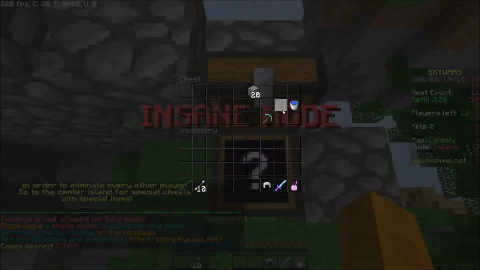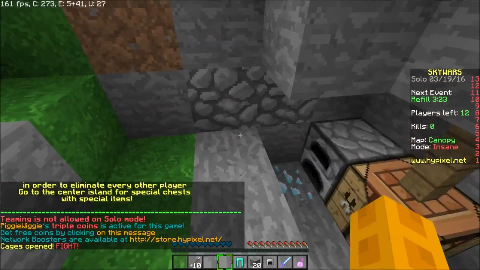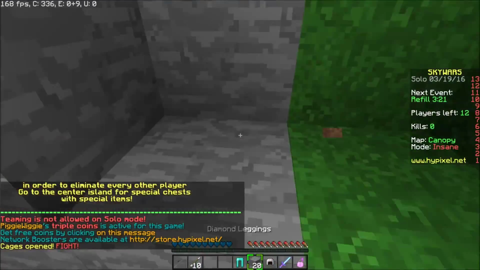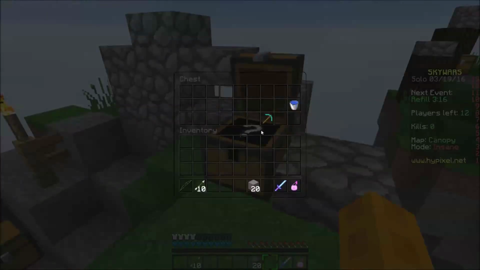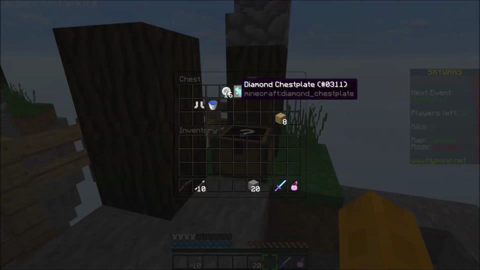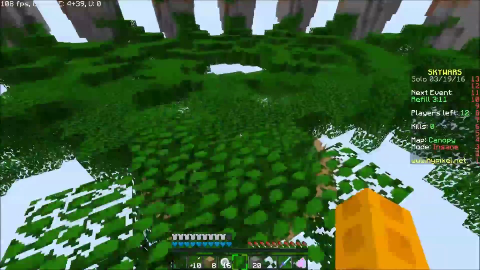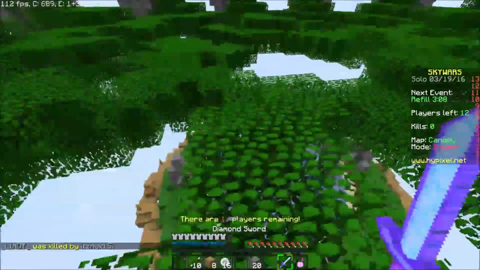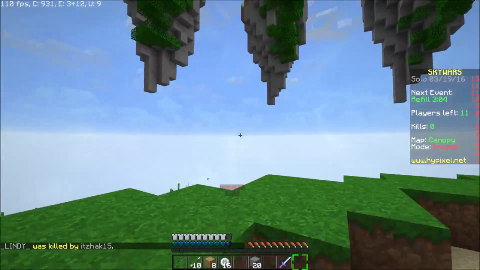Alright, poison potion, sharpens one sword. We got almost our full iron, wait, yeah, we need chest plate, wait, is this the one we need? No, we need this one, okay. Okay, so we have full armor. And there's already 2 people, it looks like, in middle. Wait, no, there's 1 person.